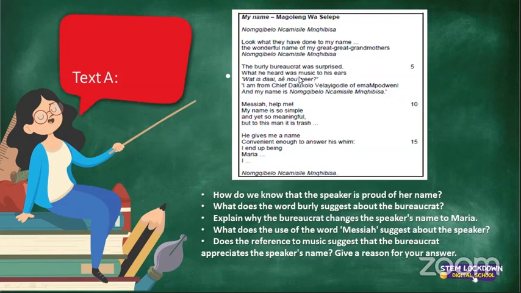Okay, so the answer is no. It's not in a literal sense because he wouldn't have changed her name if it was music to his ears. So we generally use the term music to my ears when we hear something that delights us, when we hear something that we feel passionate about, right? Then you will say that is music to my ears. But the irony here is that he changed her name. So it was not music to his ears.